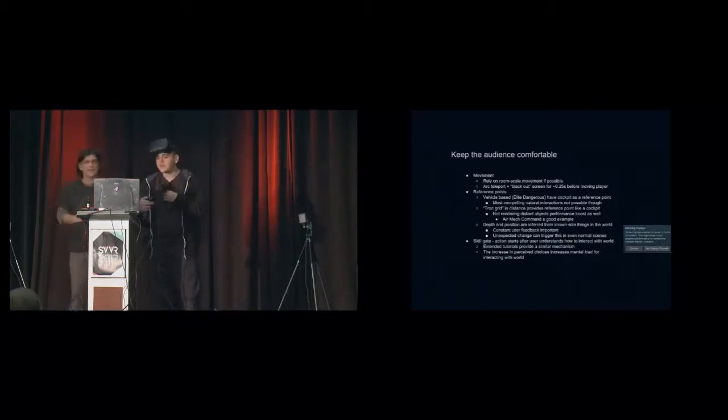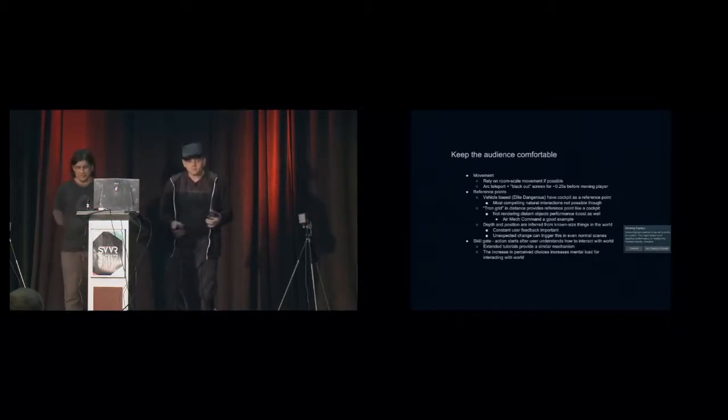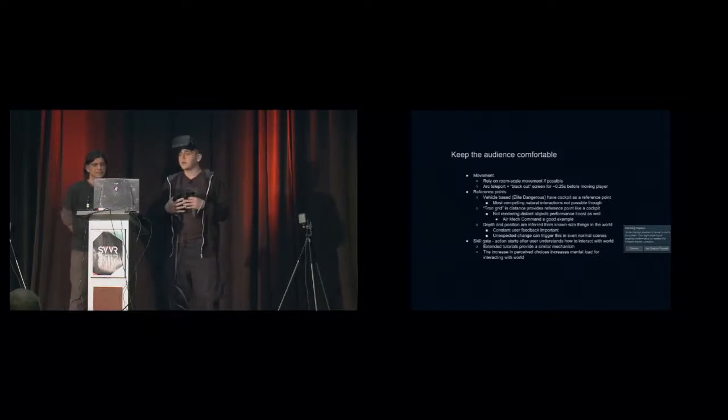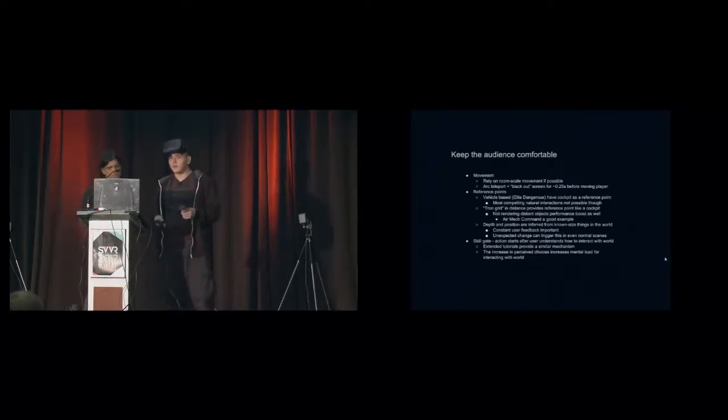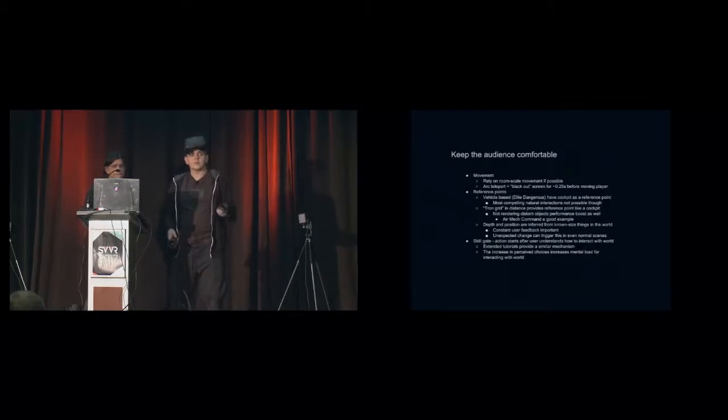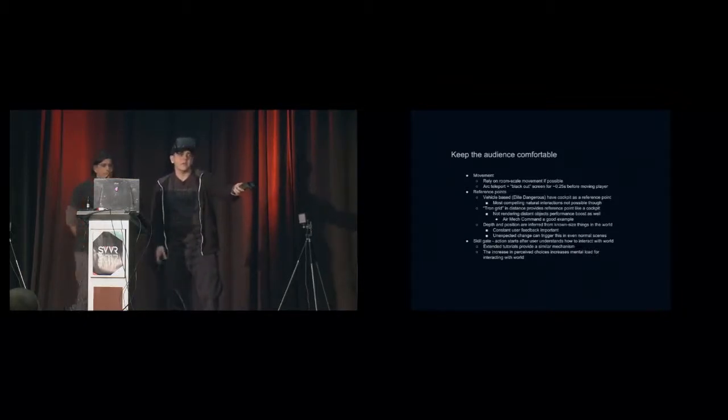The core principle of this is you should keep the audience comfortable. There are many ways of doing this, and we can go on ad nauseam, so we're going to cover just the basics. If possible, allow the user to walk around. That's the most natural thing. And if not, if you really need them to move around, currently the best practice is to get them to arc teleport, which is a form of teleportation where you point your controller at an area and you see a projection of where it's going to be.